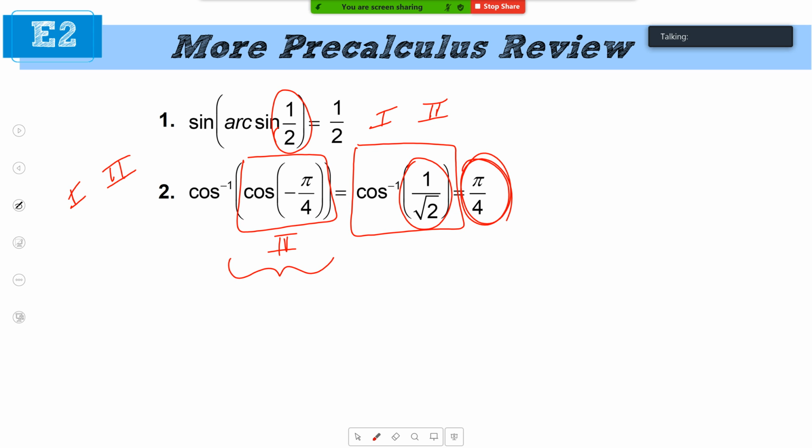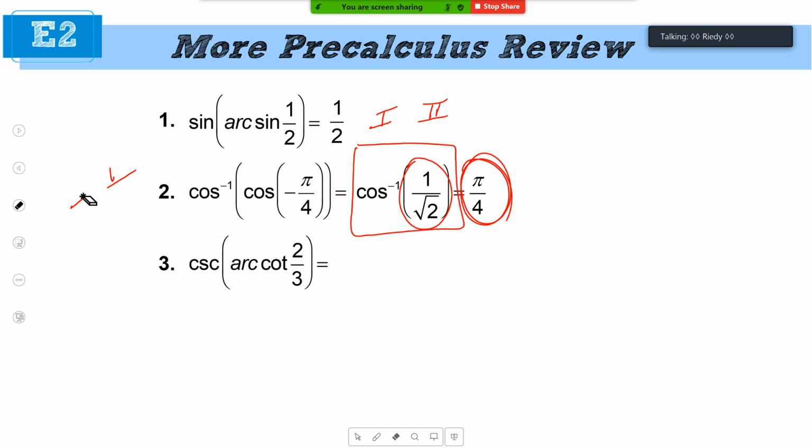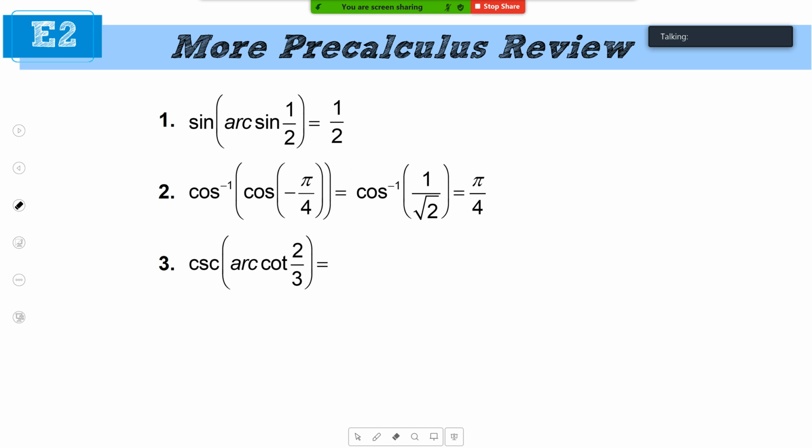Okay. And then the last one, what if it's not on the unit circle? 2/3 is not on the unit circle. And so how do I solve that problem? Plus I'm combining all of a sudden cosecant with cotangent and a whole bunch of mess. If it's not on the unit circle, this is where you go back to the stuff that I know you did last year, which was draw triangles.